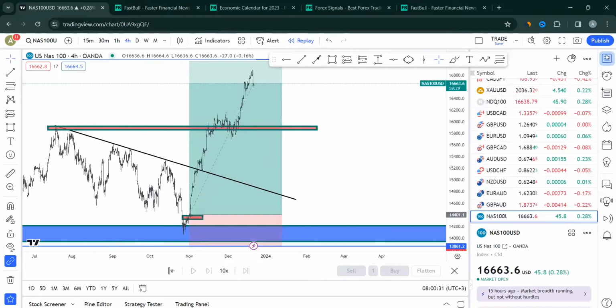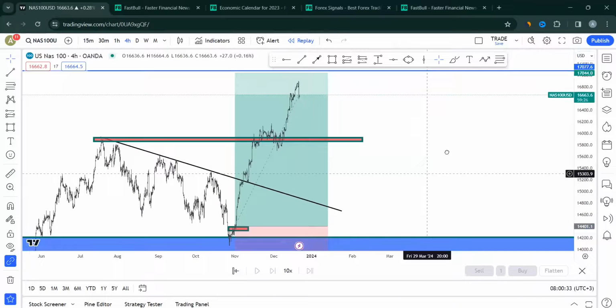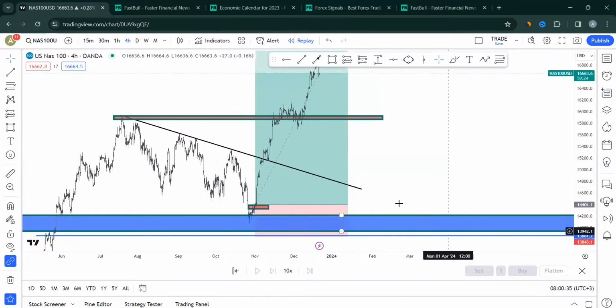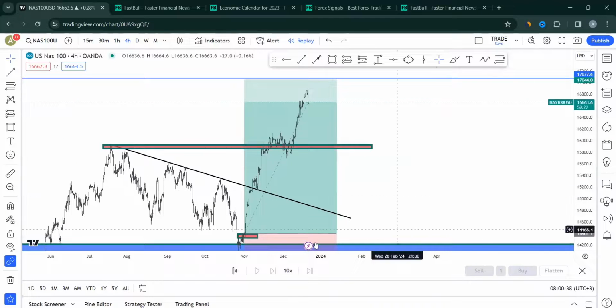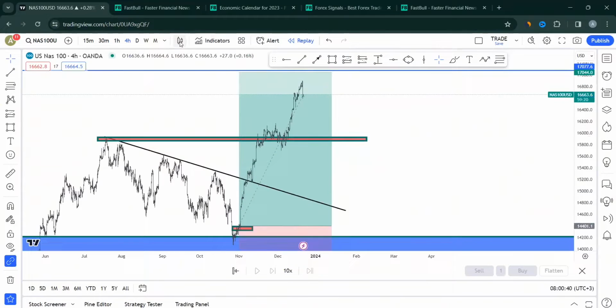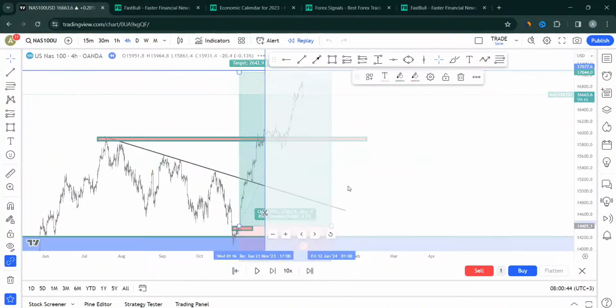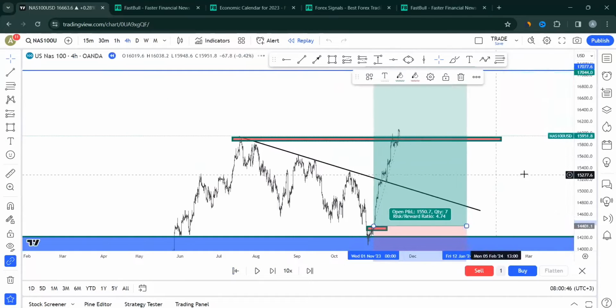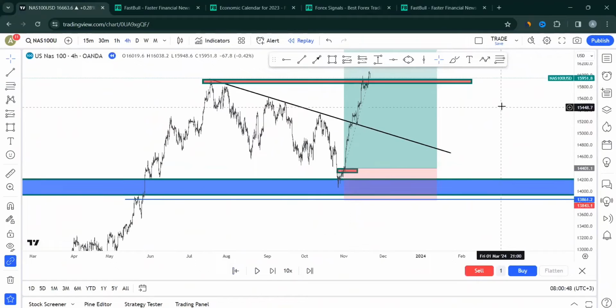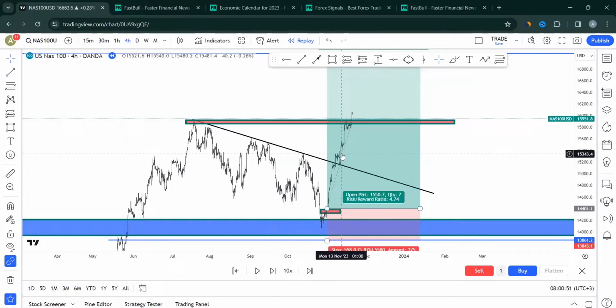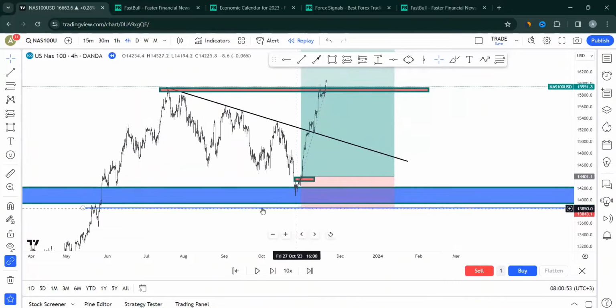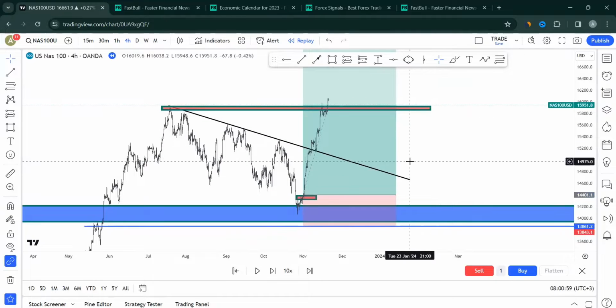Sorry, the thing already moved. I think I pressed on the tool. So the market already moved up here, but let's just go back to how the market broke above here. You can clearly see that here, your stop loss is very safe, and the market moved in your favor, yes, but you're very safe. Even if the market was to come back and decide to retest these levels, your stop loss is below, right? I know it depends on the account size, but also the lot sizing, position sizing is very key, right?